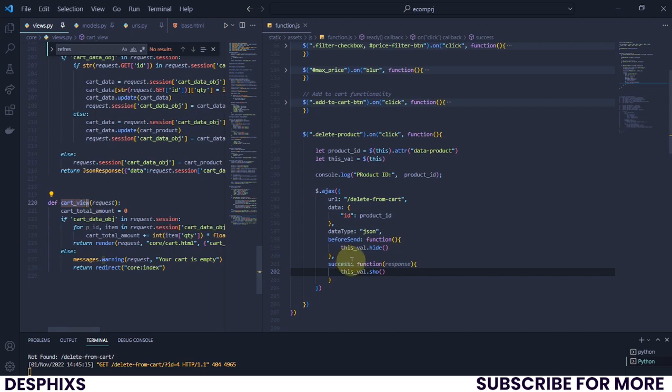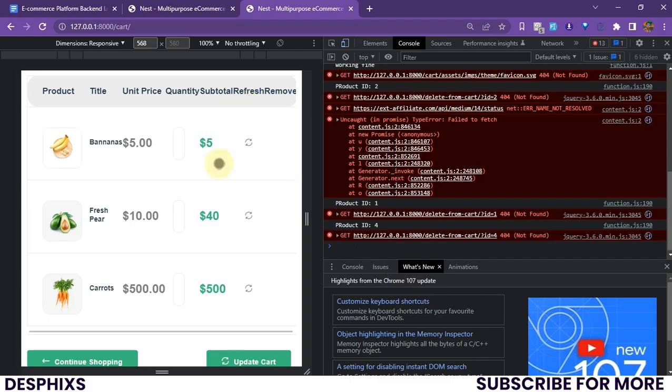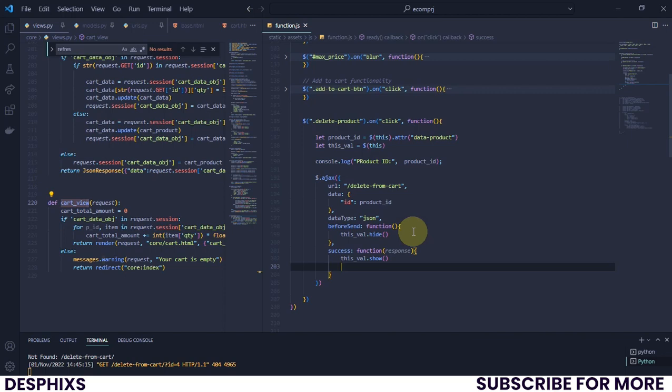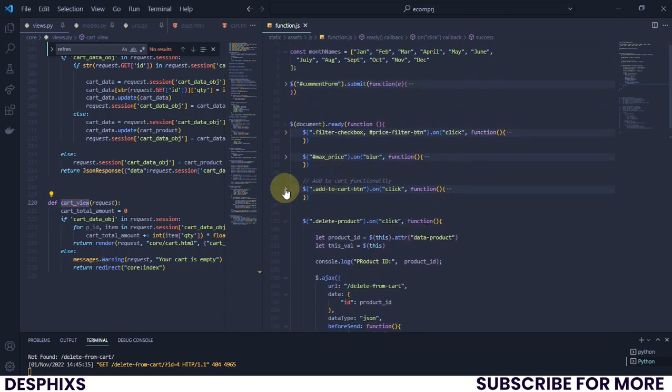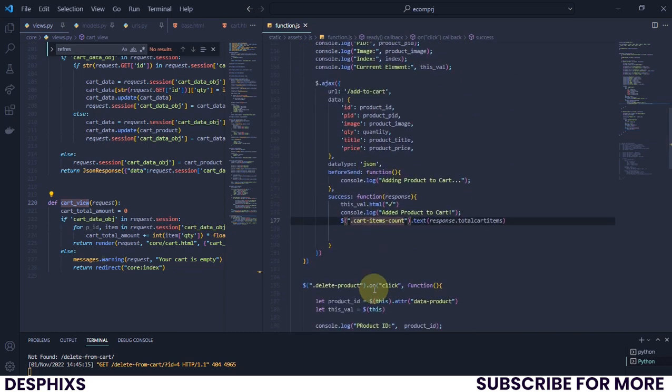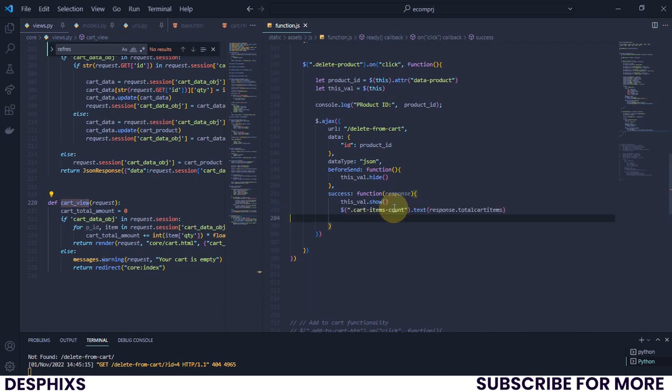It's already working now. So we show it. Now I'm gonna get over here. This is supposed to be show. Okay, and also as it shows, we need to go ahead and remember the way we were working with this item thing over here. That's the same thing that we want to do. Now how do we do that? I'm gonna get back here. Remember we called it cart item count from the add to cart, this one over here. Remember we called this. Now what I'm gonna do is I'm just gonna grab this, and over here I'm gonna paste it, cart item count. Remember that's what we called it, response.total items.